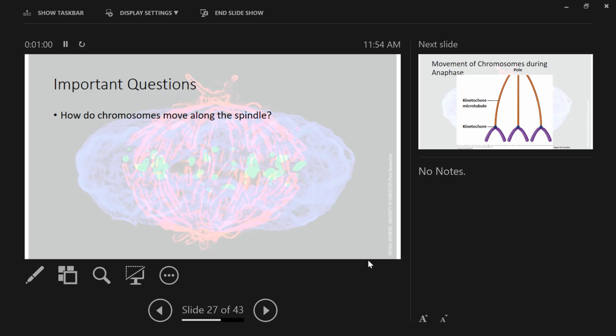Kinesin. I'll write it down if I can get the lid off. So kinesin and then dynein. And so this would be a microtubule on one side plus something else. And this is a microtubule on both sides.